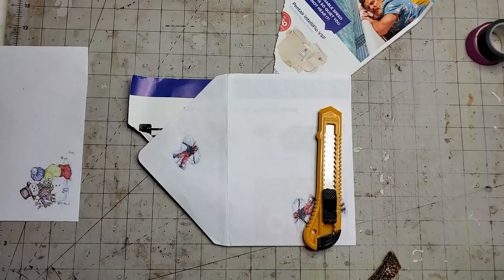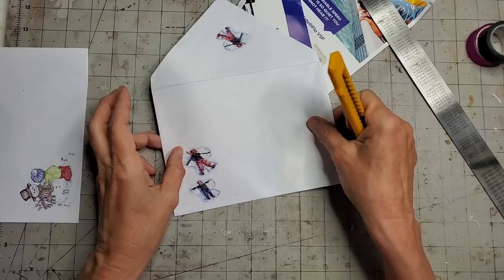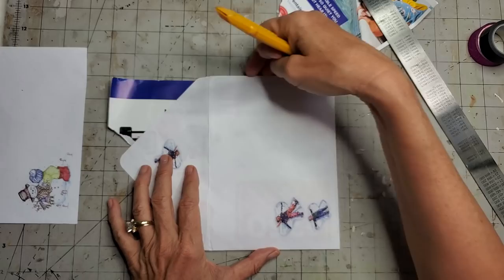Let's grab a little ruler. Well, here's a big ruler. We'll just grab this one. And I think on this one I put 1, 2, 3 cuts. And I didn't measure where I put them, but I'm going to say this is going to be the top of my envelope.